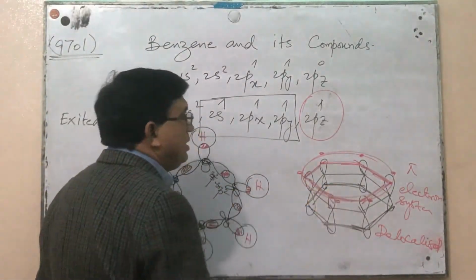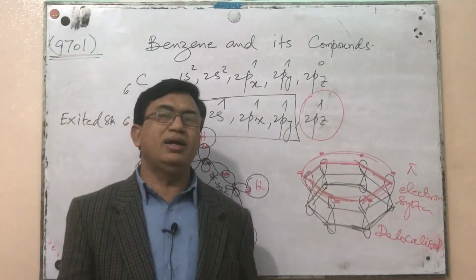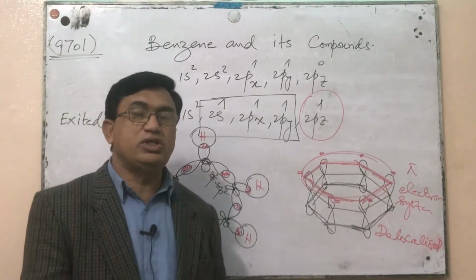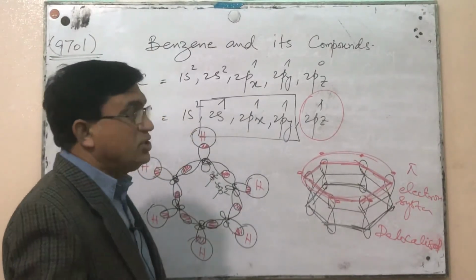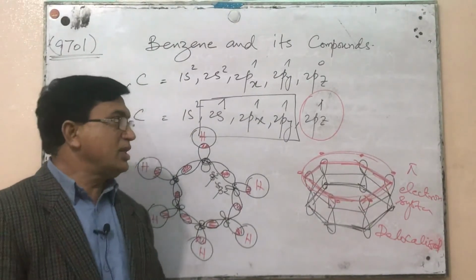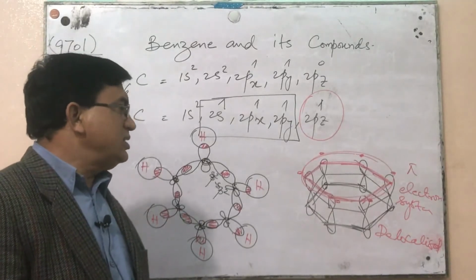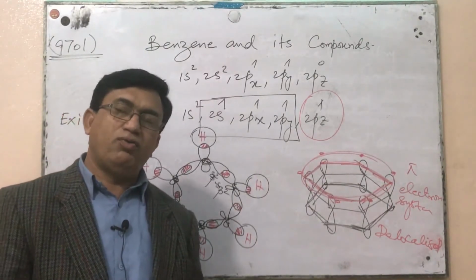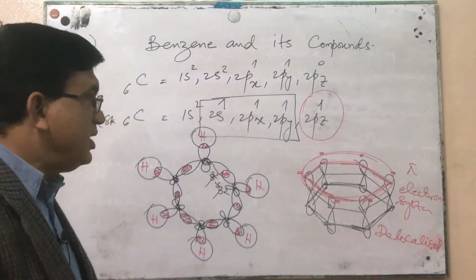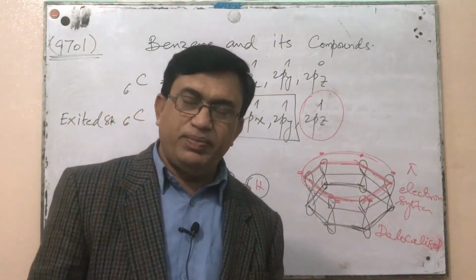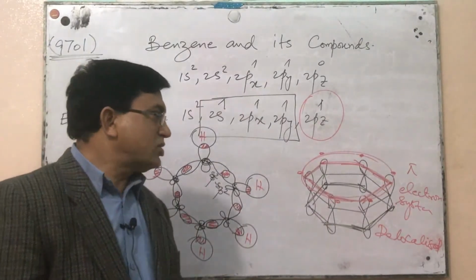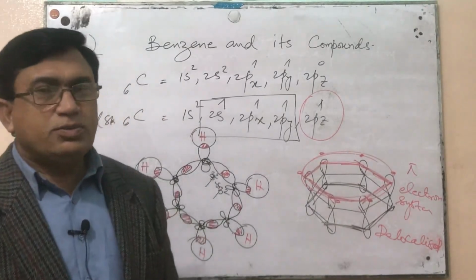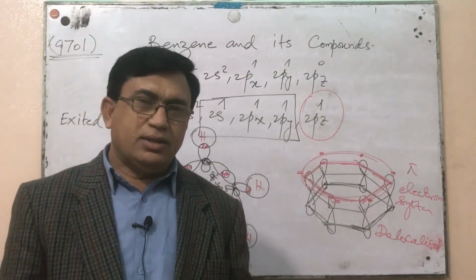That's why benzene, in spite of having a high degree of unsaturation, still prefers to perform substitution reactions, which are the characteristic property of saturated hydrocarbons. This is the reason why benzene gives substitution reaction instead of addition reaction quite easily. The reason is that the pi electron system revolves and provides extra stability to the benzene ring. I have explained benzene and its character.